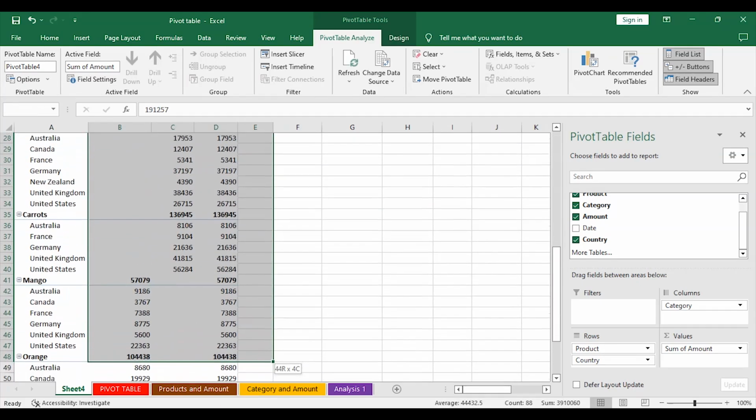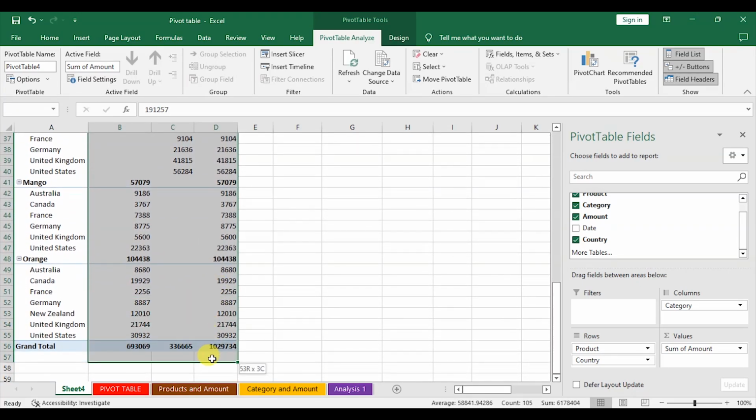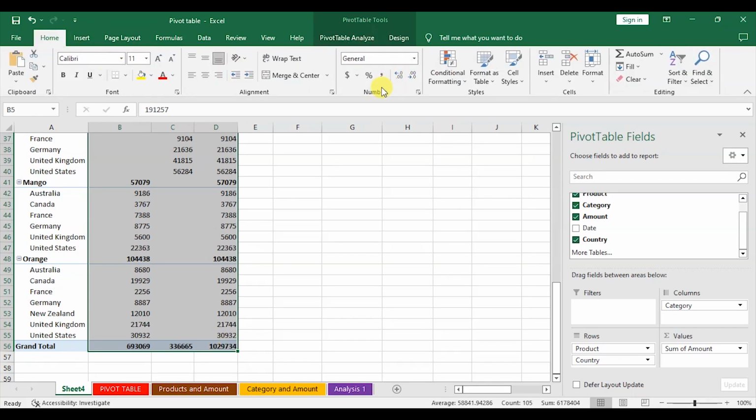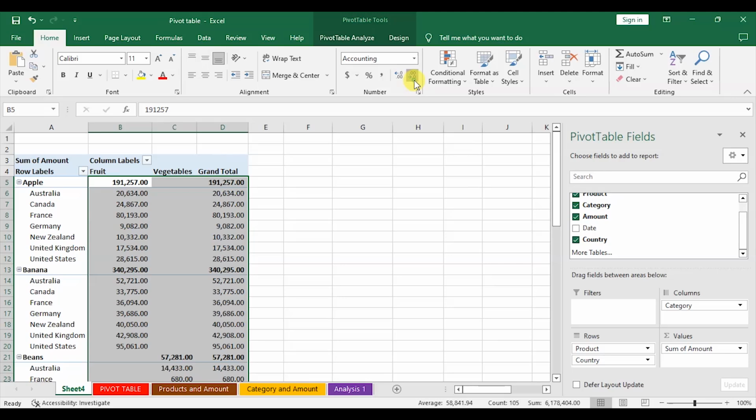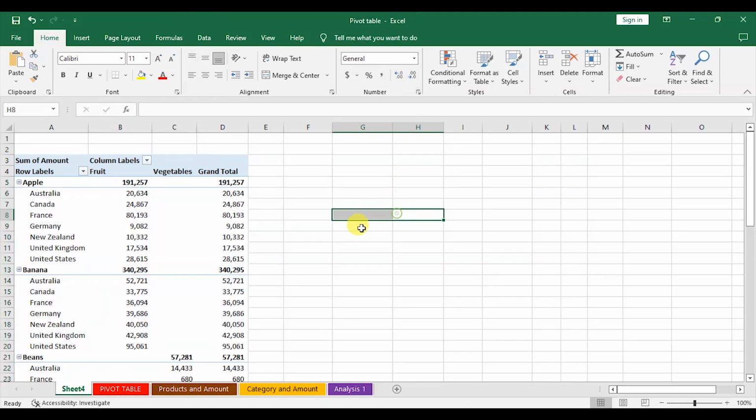You can select and give it some formatting. Select home, then the zeros after the commas here, we reduce the zeros to what we have there. Now look at the first one, fruits. There is apple and vegetable, of course, from different countries and all that.